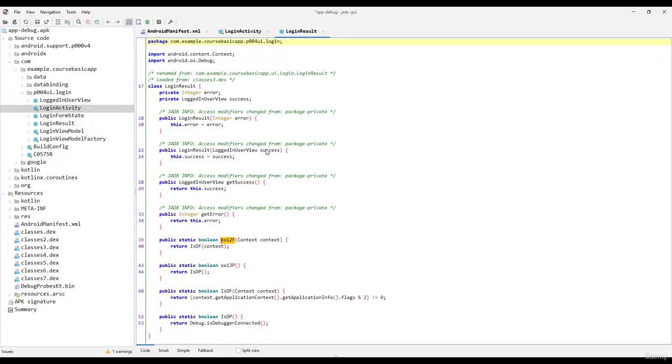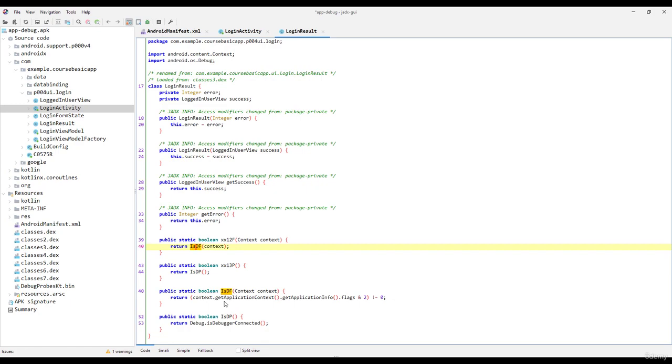So we now go to the LoginResult class and let's analyze the functions. The first function calls the isDF function. We go to isDF and we see that it uses some system API call. We check if the debuggable flag is set or not. So it checks the Android manifest file in order to see whether the flag exists or not.